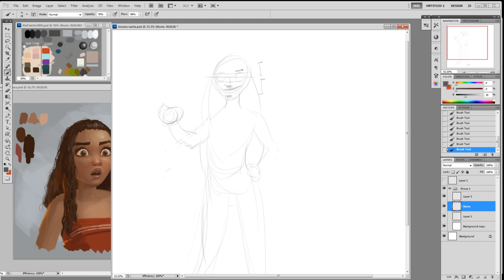Right, so just kind of laying down all this construction line. Alright, gonna tone that down a bit. Maybe it's a bit too big there.